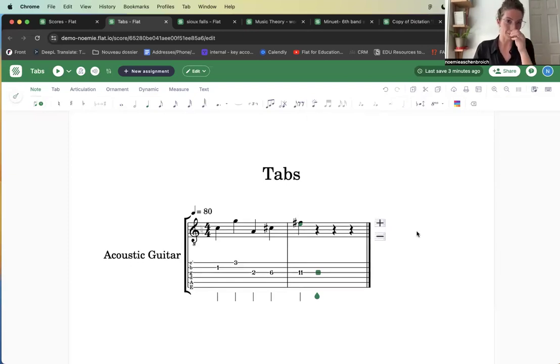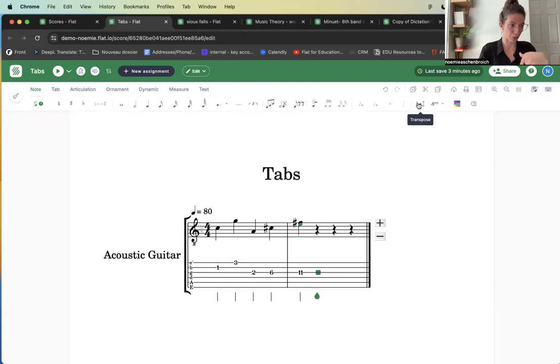But you can also, most importantly, block anything that's here from your students. So when you create assignments using the notation editor, if the assignment is to have your students transpose a melody, you can hide this transposition button so they cannot cheat.